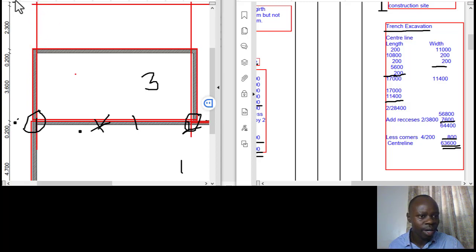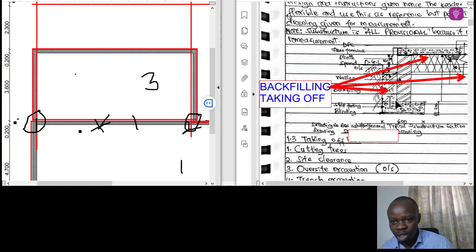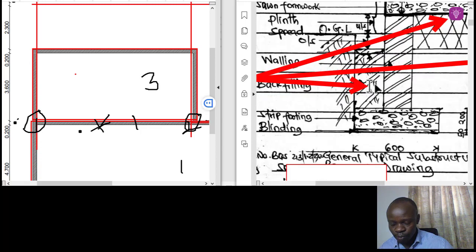Okay, so let me just show this as well. So this is the foundation strip. This is the wall, and the wall has been presented here. It's similar. What I've just marked, that is the wall. And when you refer to the other side, this is the wall where my cursor is moving.